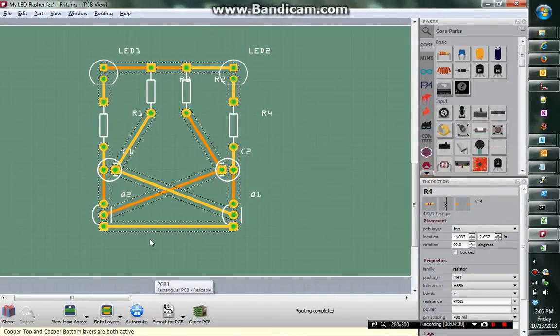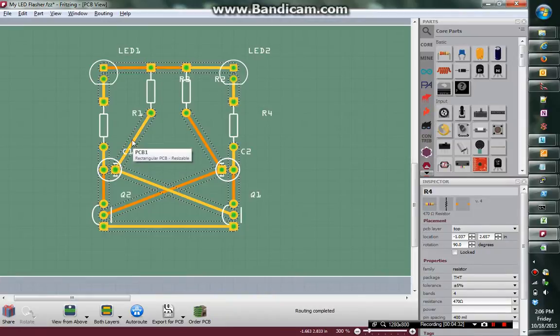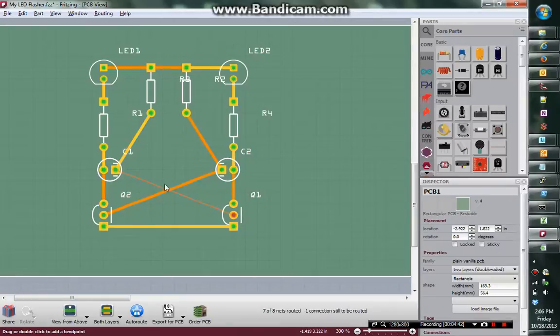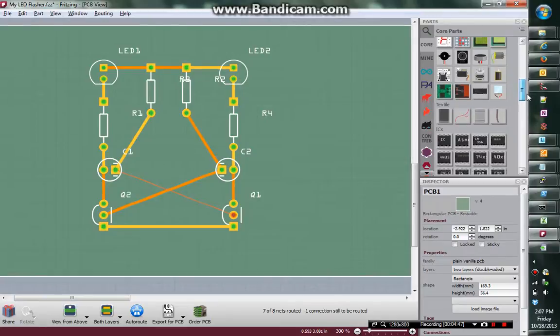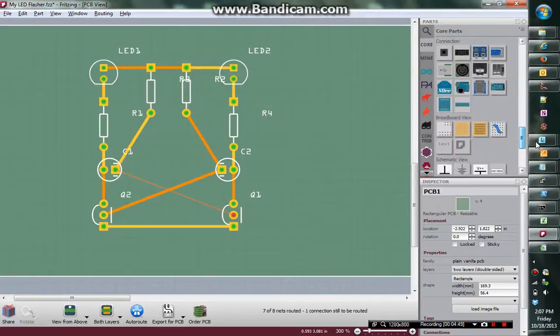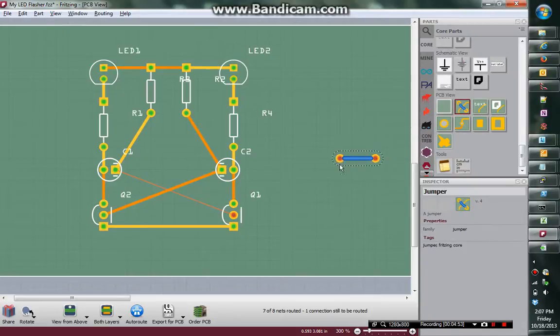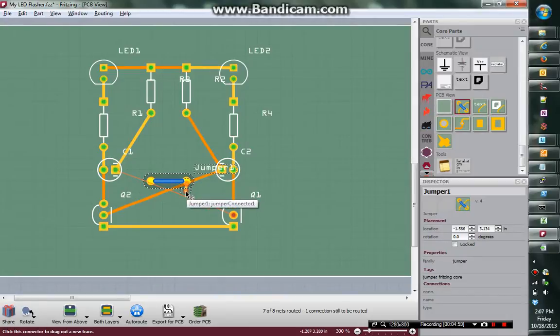Dramatic pause for effect. That's that. So, here we have these two lines that cross. It's not smart enough to make those not cross. So I'm going to connect them with a jumper. What I do is I click on the wire, delete it, and now over here, I'm scrolling down looking for the jumper part, which is this one. Grab one side here.